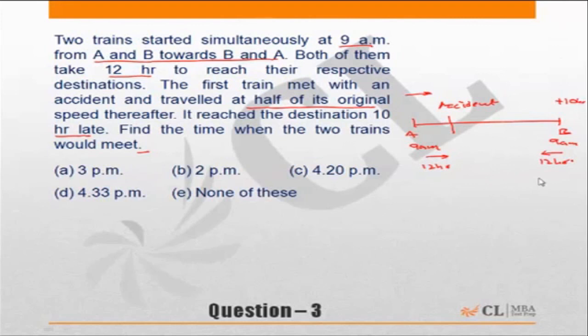Now let me assume that the speed of the train starting from B be equal to 2 km per hour. So obviously speed of train A should also be 2 km per hour. After the accident, the train from A reduces speed to half, so its speed should be 1 km per hour.